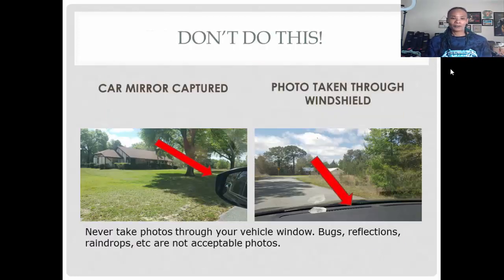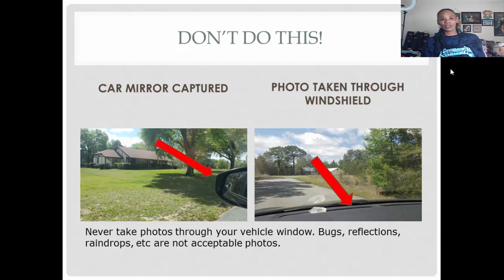Next, when you're in your car and you're taking your vehicles, roll your windows down, okay? And be careful of capturing your mirrors, because a lot of times we'll hold our phone out the window, and we're not realizing we're capturing part of our rear view, side view mirror.